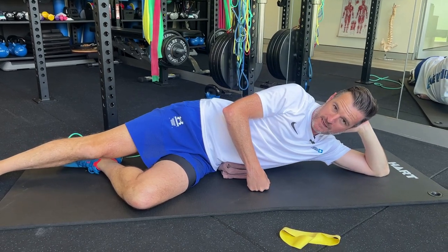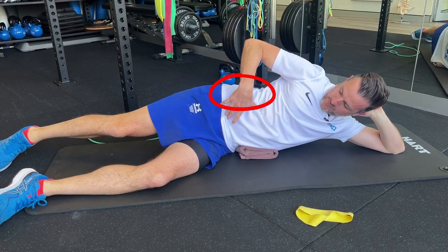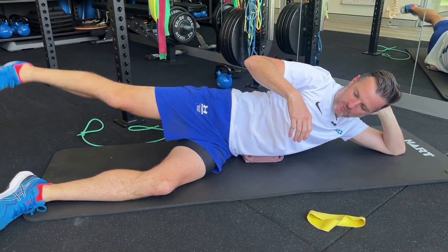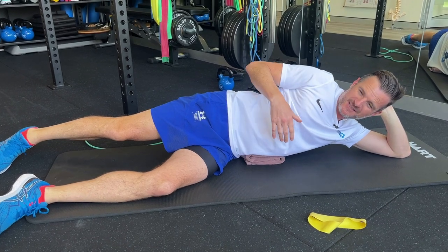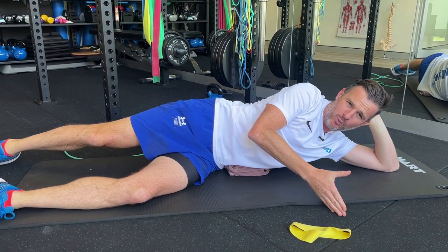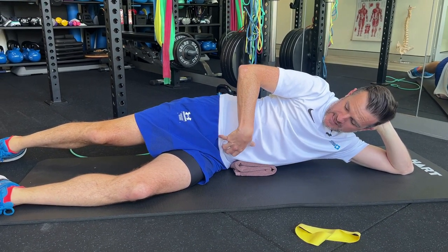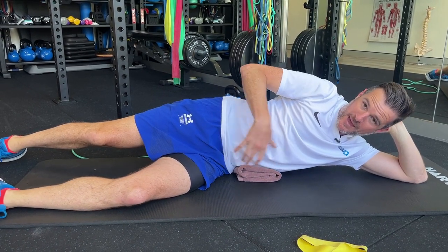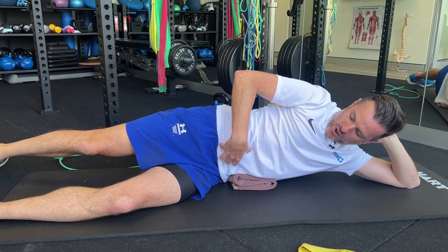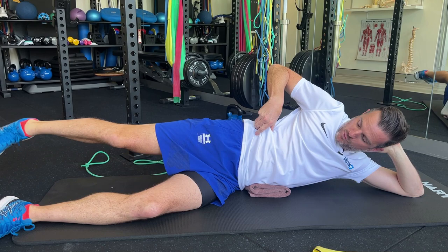It also teaches you to stop moving at that point, because when you raise your leg I don't want movement of your spine — that's the crucial part. I see a lot of people trying to do lots of movement but they're all over the shop with their spine. If you've worked on your core and you know how to engage your transverse abdominis, keep it nice and tight without holding your breath, what you want to aim for is only raising your leg as far as you can before you feel yourself crunching in or moving through the spine.